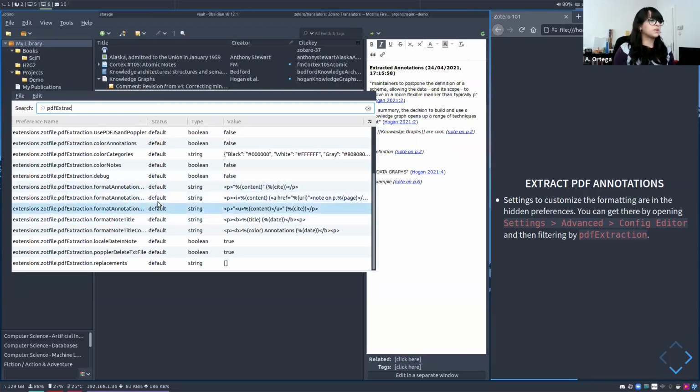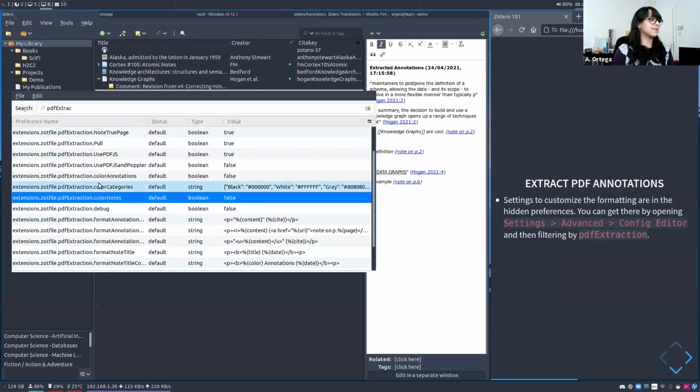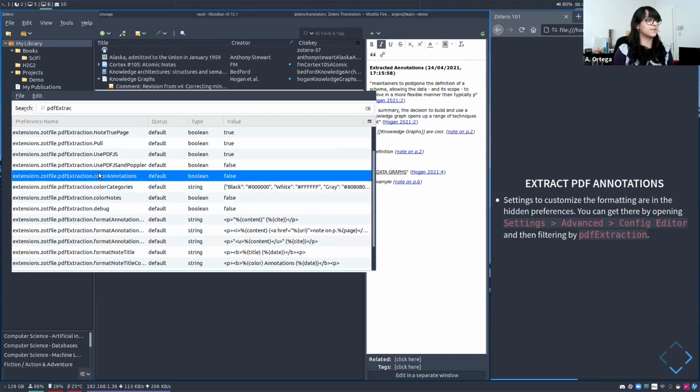So Zotfile actually has quite a few things that you can customize here. I don't think we can go through all of them, so I'm gonna do just a small set of demos. And I also honestly don't remember which one is which. So when I change mine, I usually just experiment until I get the desired outcome, and then I leave it and I let it be. So we want probably one or two of these. So I'm gonna first just set up one of them true.